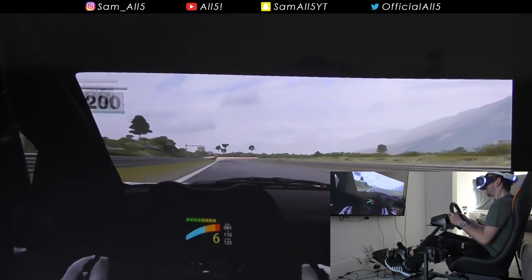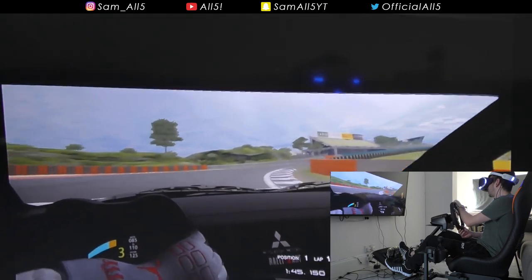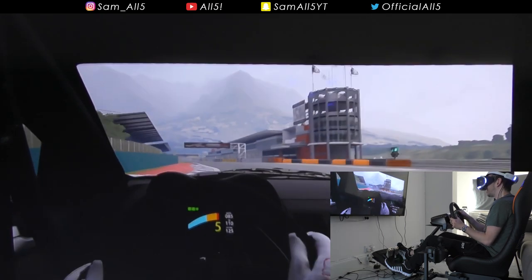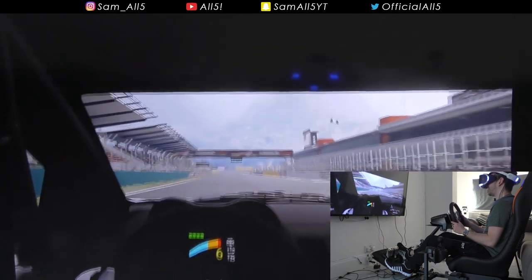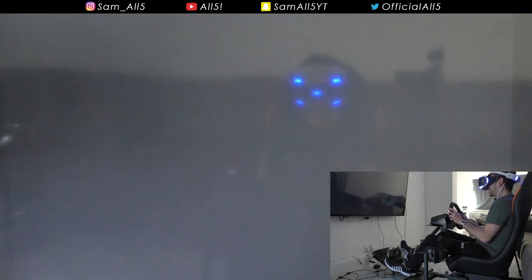This is absolutely insane. Really brake hard here, brake hard. Feather it in, feather it in, and foot flat, foot flat. 4, 5, 6, and cross the line. Now, again, not gonna do the second lap.